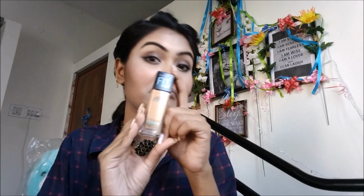The wear time is almost 4 to 5 hours if you are somebody who doesn't sweat a lot. If you are sweating a little bit, or if you have a little T-zone area problems, then still you can wear it for 4 to 5 hours without any touch up. Dry skin people can keep it for 7 to 8 hours as well, which is completely fine. But if you are somebody who sweats a lot on your face, then maximum 3 to 4 hours with a makeup setting spray or powder.